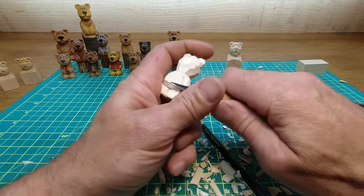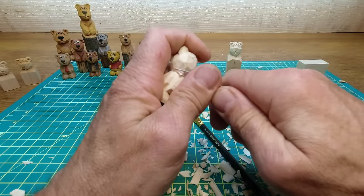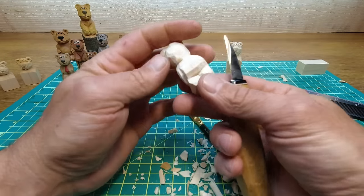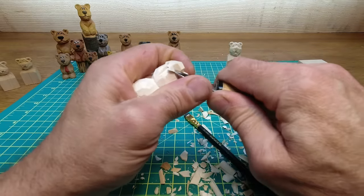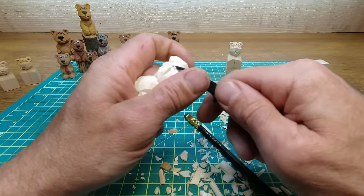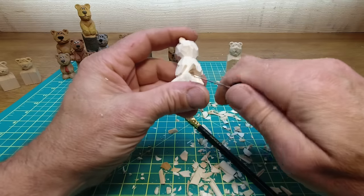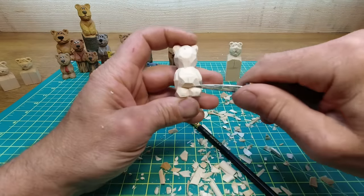Back. We're just going to round that back to the neck. Just round it. The butt is flat like that. We can bring that butt up on an angle. Bring the legs up to match. See that? One side, that side. I'm gonna bring that down. I'm gonna bring that up. I'm gonna join. And we got a nice little bum bum.